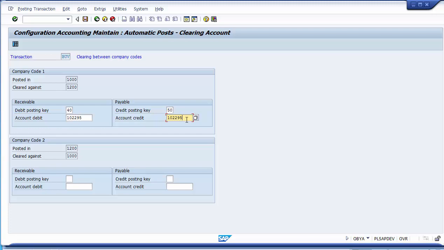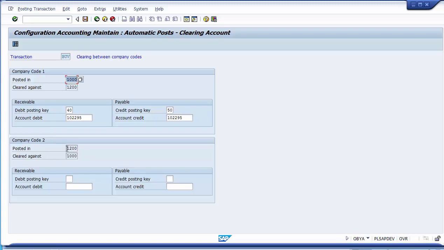We'll be taking one clearing GL on both sides, because the clearing GL is basically to offset the entries. There is no use of making multiple GLs for debit and credit side, because ultimately it will be knocked off and the balance in this particular account will be equal to 0. So the GL which you take over here will belong to the company code posted in for company code 1. Now moving below to the second part, the company code 2.